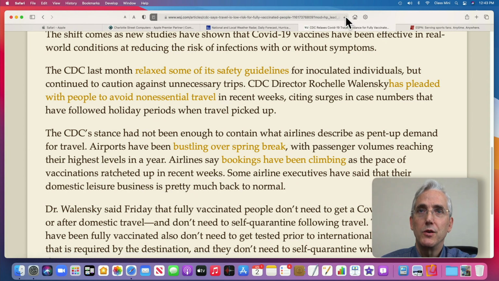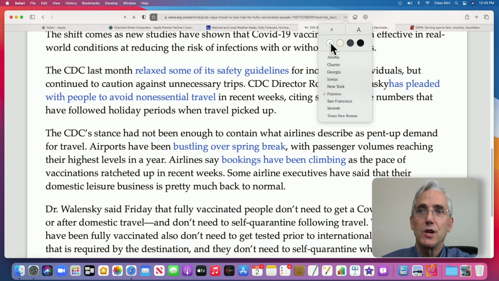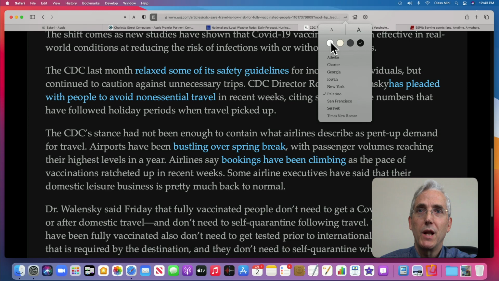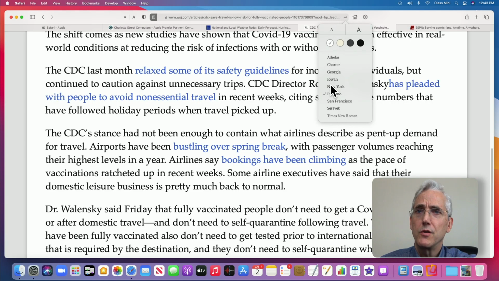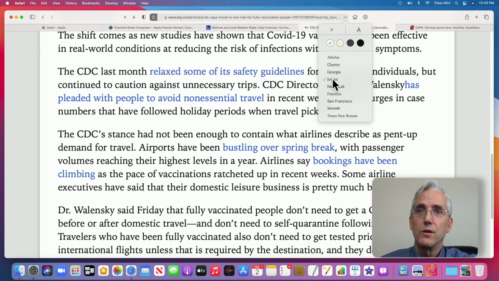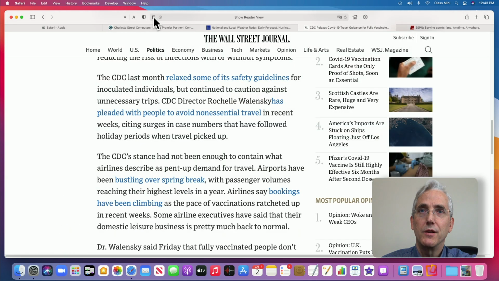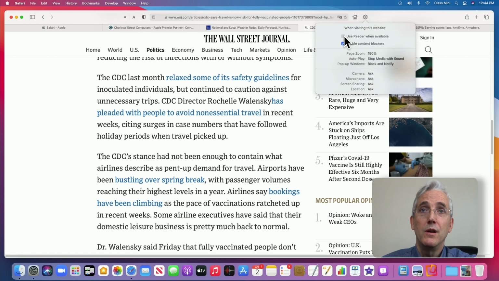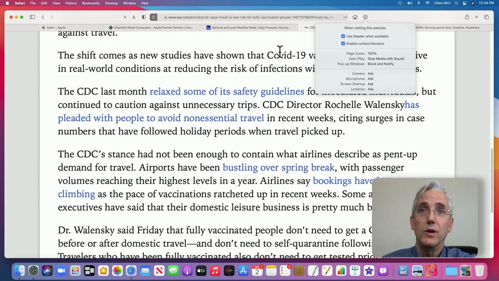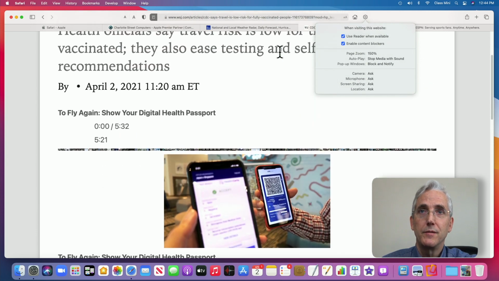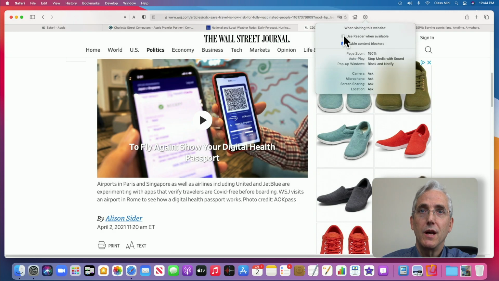And once you're in there, you can actually adjust the size, you can adjust the background color. If you're reading at night, you can change that to black. So you can also change the font. So this is a nice option when you're reading articles on web pages. So check that out. Look for this little icon, the reader view, or if you really love it, you can set it up to where it always goes to that view if you're on a web page that supports that. So I'm going to go ahead and uncheck that.